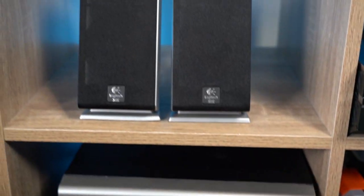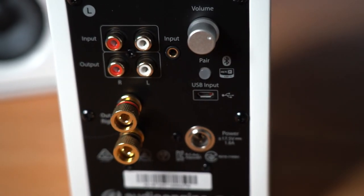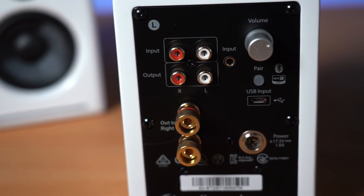And sure, okay, the subwoofer can pump out some bass that the Audioengine system simply can't, but the speakers themselves do a much better job at pumping bass out when compared to the Logitech system. So while I have lost some deep subwoofer bass, I've kind of gained more speaker bass, and I've actually found I've enjoyed that a lot more than that kind of thumping bass that really isn't necessary. On top of that, the Audioengine has the ability to run a subwoofer should you want to, and that can be the Audioengine S8 subwoofer, which is an optional purchase, or you could run another subwoofer as well. And I'll definitely be thinking about investing into that as well, considering how happy I am with these speakers.